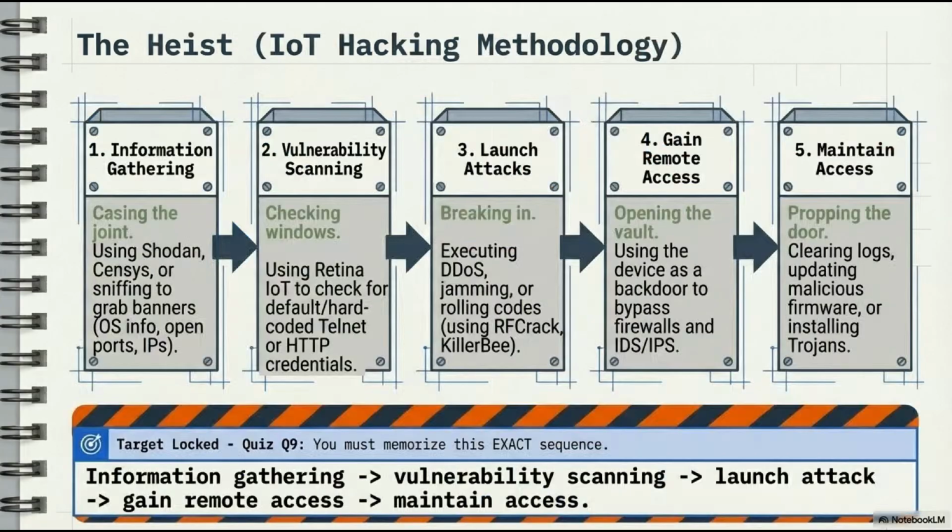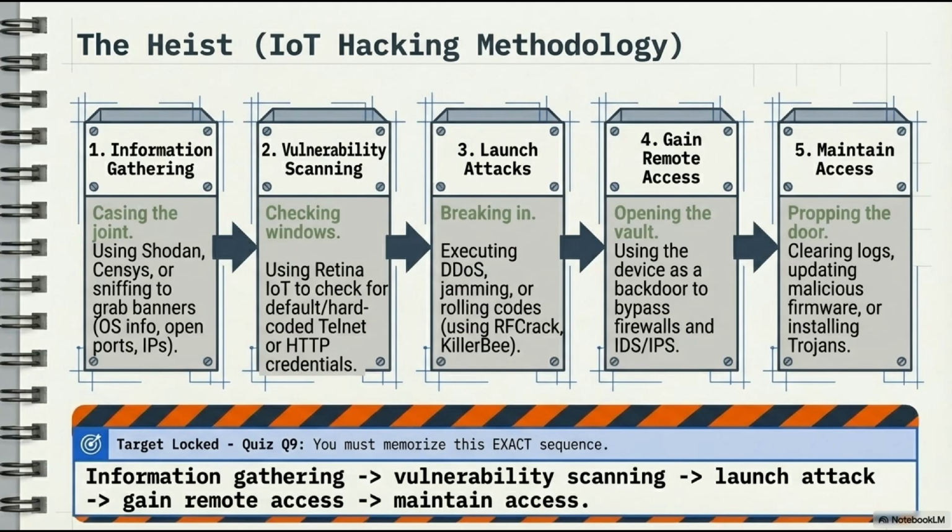Moving to slide 10. The heist, IoT hacking methodology. I love this part. It's basically a 5-step movie heist. Step 1, information gathering. Casing the joint using Shodan or Censys to grab banners. Step 2 is vulnerability scanning. Checking the windows with tools like Retina IoT to find default creds. Step 3, launch attacks. Breaking in with DDoS, jamming, or RF crack.